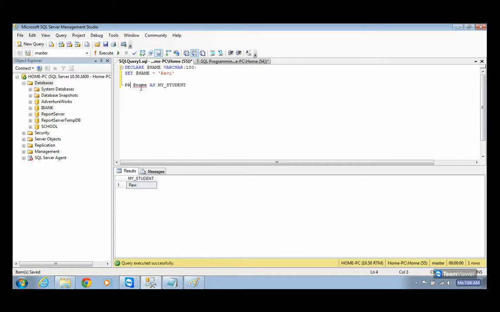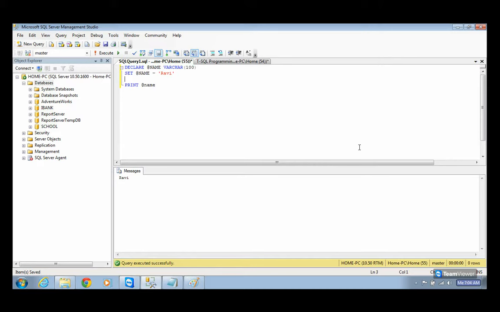But when you're using a print, the as command will not work. You have to be very clear. It will give you an error. As command will work only with the select. So this will give you an error. See, now it is not able to understand. So when you use print, you have to always use it like this only. If you want to give a column name like student name, that will not work like this. There is another way, and we will definitely see that.